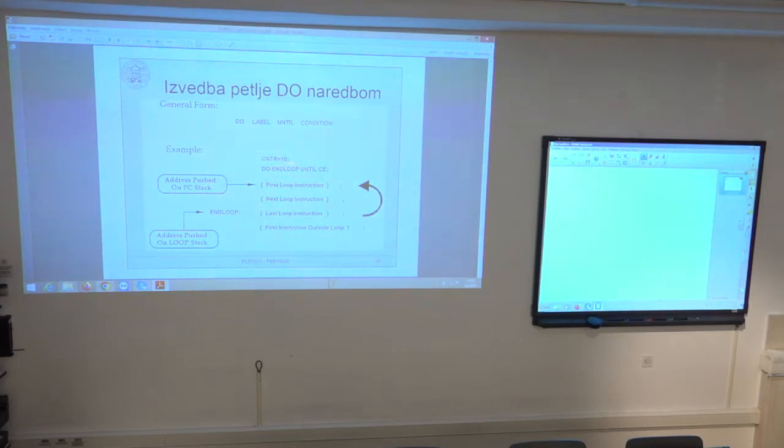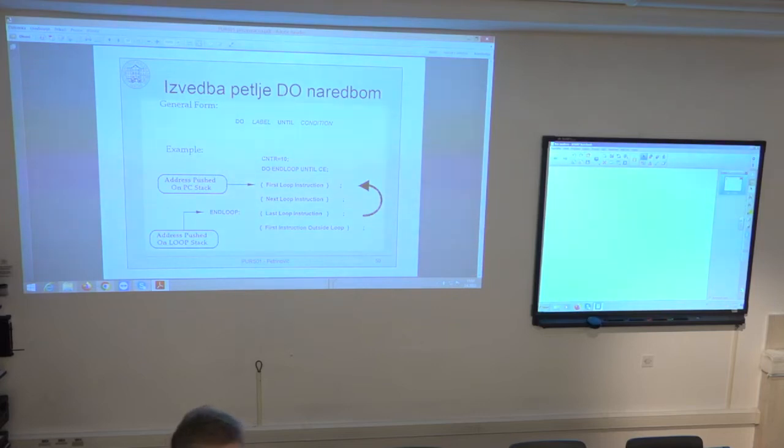So this end loop is the address of the last instruction of the loop. Once it reaches this last instruction, it automatically decrements the counter and checks whether this hardware counter has reached 0. If not, it will automatically wrap around the program counter to the first address of the do loop. To do so, it uses the program stack for the return address, and it uses a special loop stack to store the end loop instruction, because you might have a nested do loop.